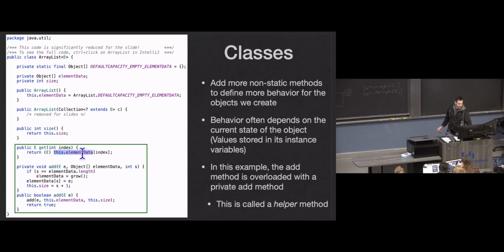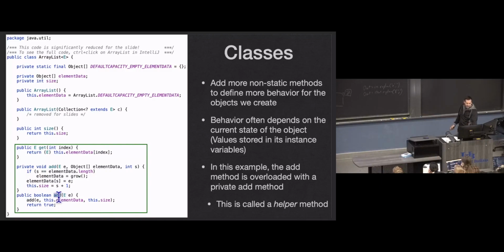Get does what you would expect it to do. It goes to the array, uses the bracket syntax like we're used to in Python, and grabs the value at that index. And it does this thing that I don't want to talk about, because don't do this on your homeworks because you'll break things: typecasting this reference of type Object to a reference of type E, where E is your type parameter, and then returning that value. I don't think I've seen someone use typecasting without breaking the assignment. Whatever reason why that was their solution, they had a bigger problem that led to that.